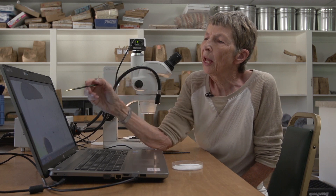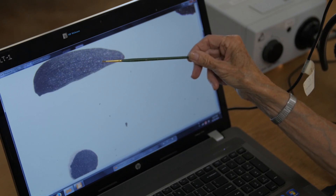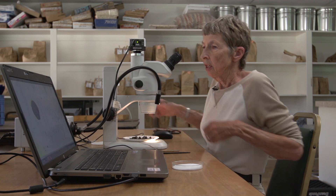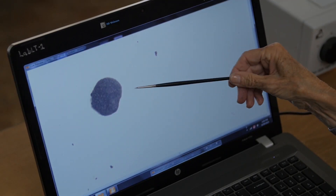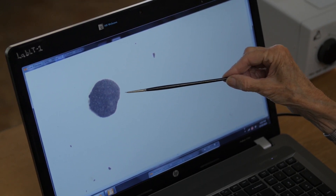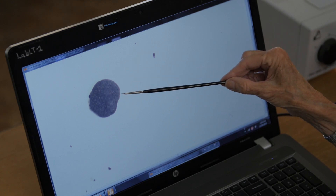One more interesting fall plant — this is a piece of a sunflower seed. It's actually the striped part on the outside that you take off to get to the seed on the inside. That's a fall available resource. And this last little seed is a ground cherry or husk tomato seed — it's inside of a little tomato-like fruit, what we call wild tomatillos. This is also a late summer, fall ripening resource.